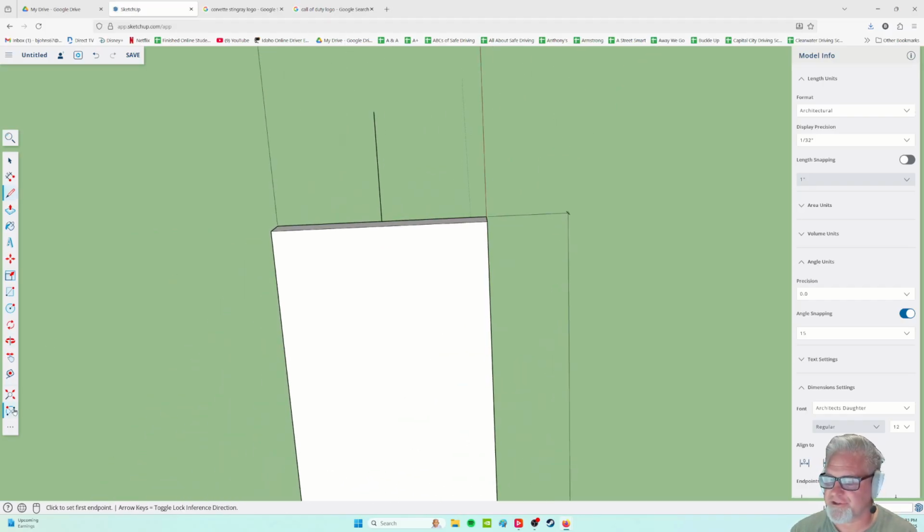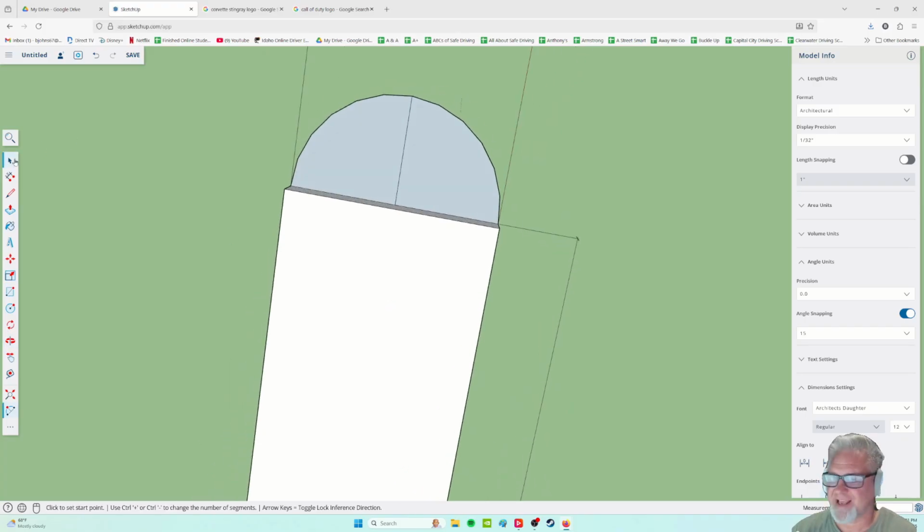Now we're going to go back to the 2-point arc tool. Back left corner, click. Back right corner, click. Right there, and click. That is perfect. A 1/2 inch, I was guessing, but that is perfect. So I'm going to choose the select tool, click the middle line. I am trying not to go too fast, I promise, and hit delete.